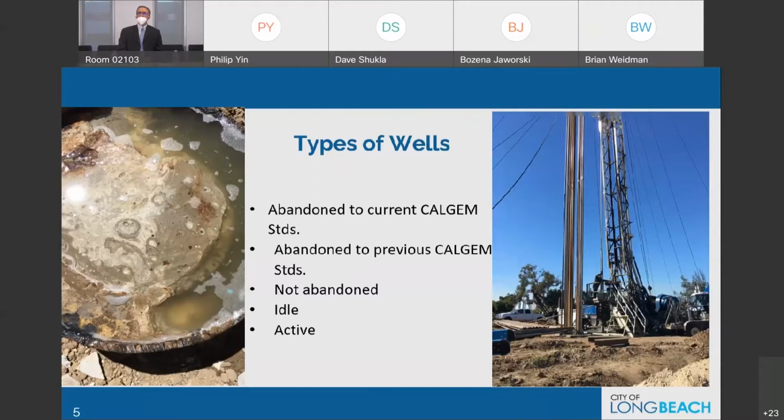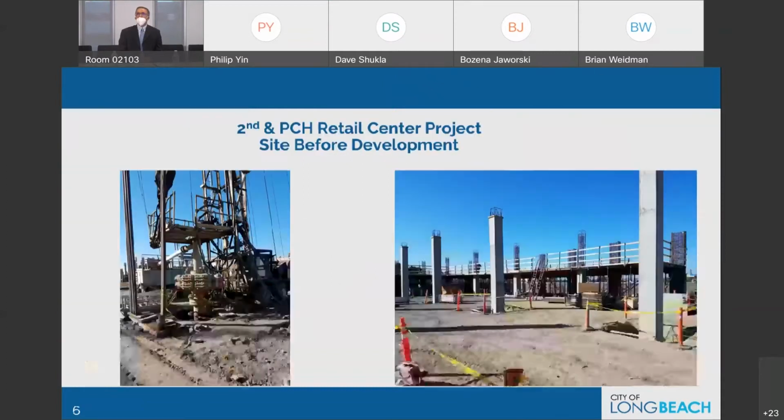So we like the developers who work on oil wells to submit their projects early on. If they have to mitigate the well by any means, there is enough time in their development program so they can achieve this. We have noticed, for instance, sometimes this process took a developer about 1.5 to 2 years. We had to work with some developers to make the construction happen in tandem, at the same time as the wells around the projects were getting abandoned. So one of the points to deliver here for the development community: engage with us very early in your process and don't wait until the end. We can move to the next slide if we are ready.